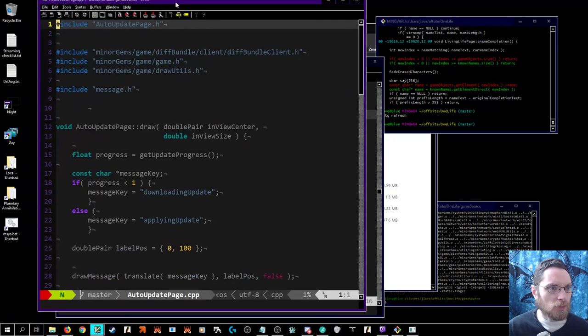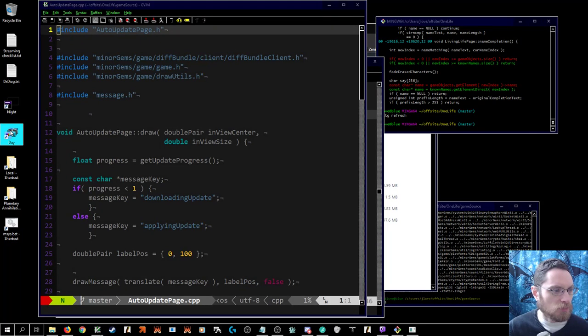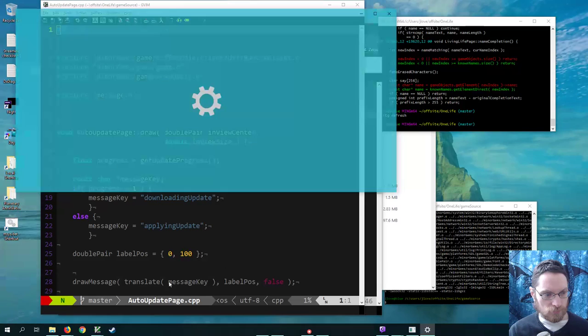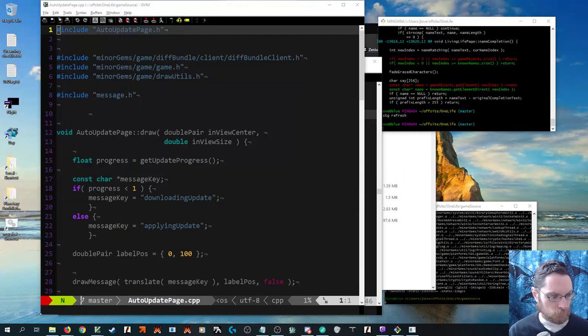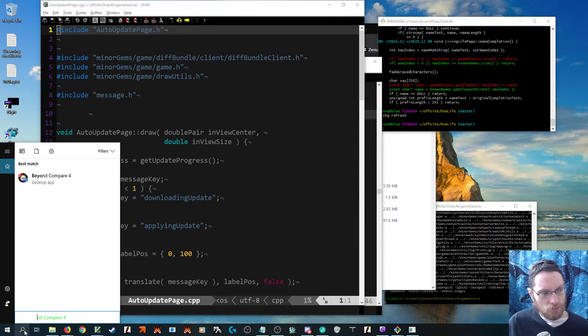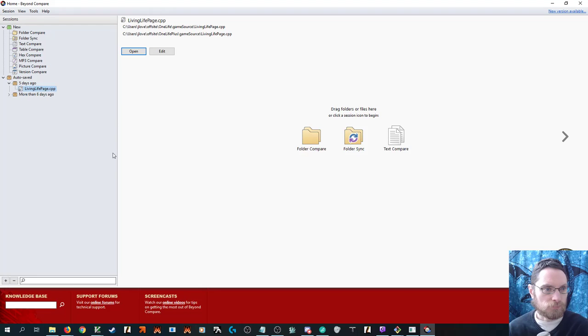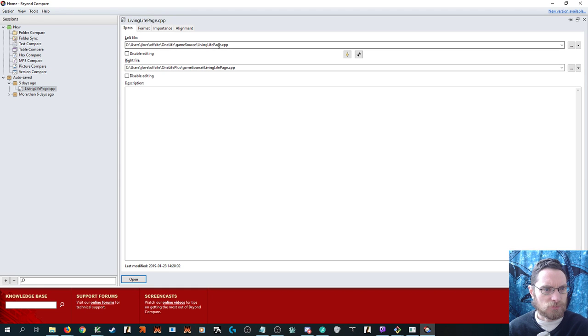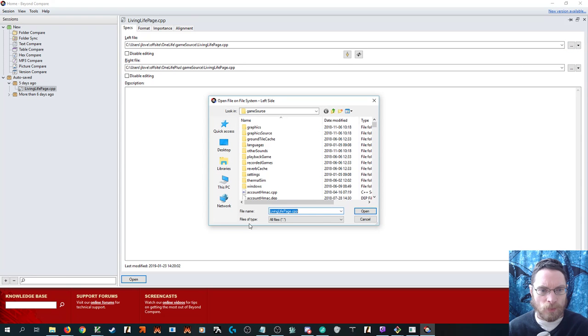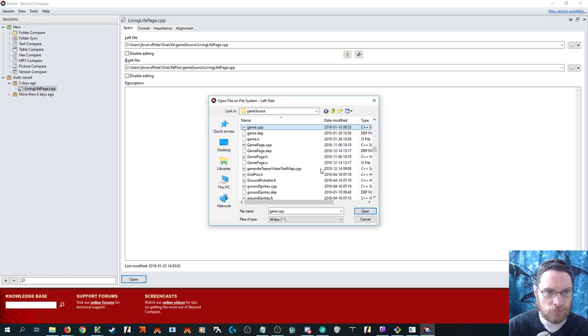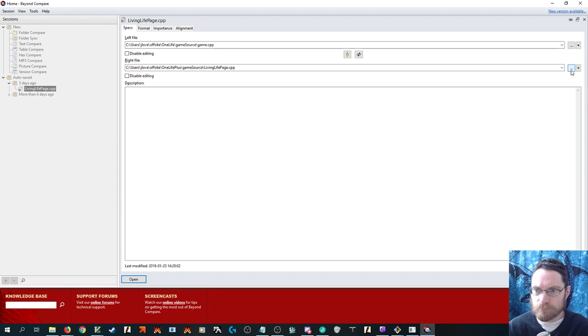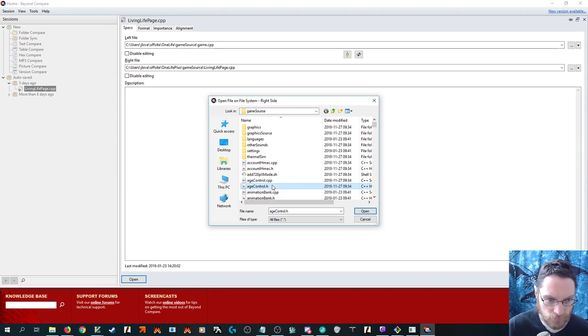Alright, oh, and you don't like dark scheme. I think it's actually going to be different files. But this might give me the right path. I think it's going to be more like game. Is doing the version checking stuff.